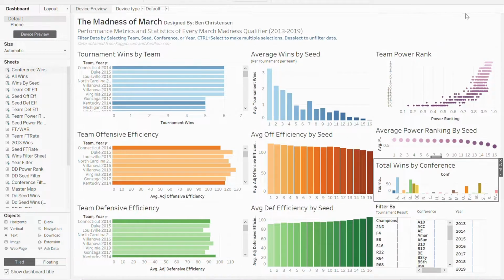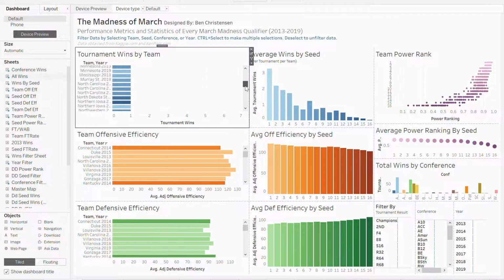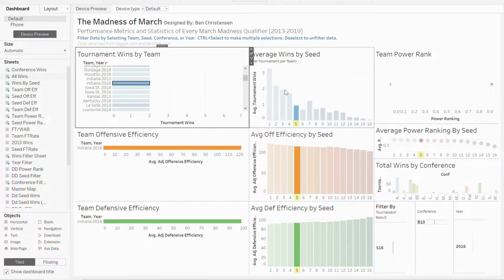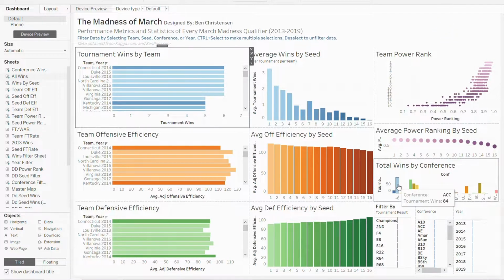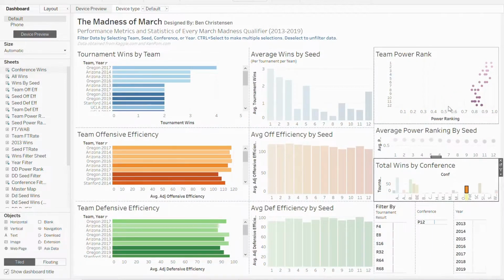So in Tableau's own words, it is a visual analytics platform that transforms the way that we use data to solve our problems. And just looking here, this is a project that I did last semester for my Tableau class in Data 3400, where I tried to use data to visualize different ways that March Madness teams performed, specifically focusing on lower seeds that did well in the NCAA men's basketball tournament.